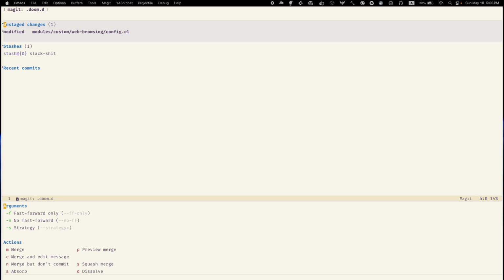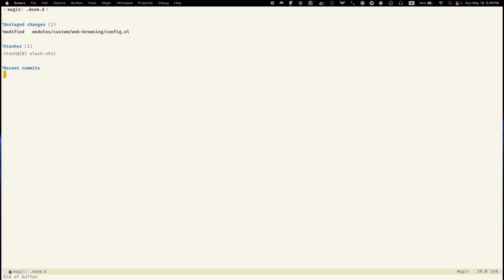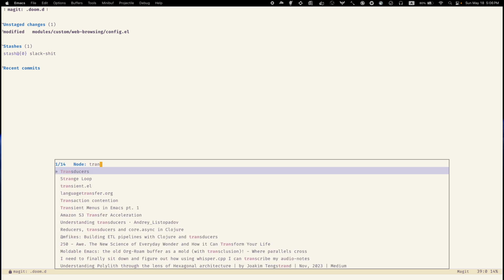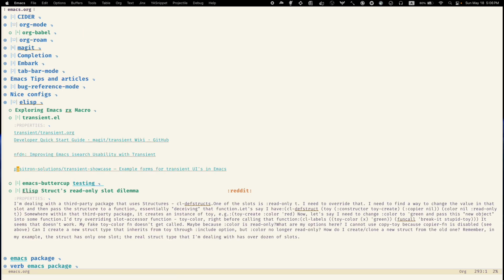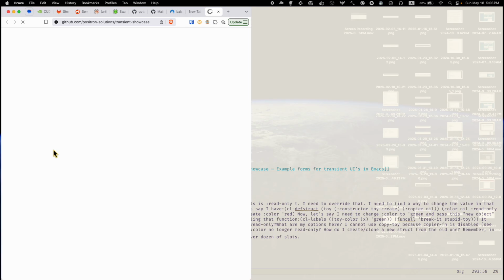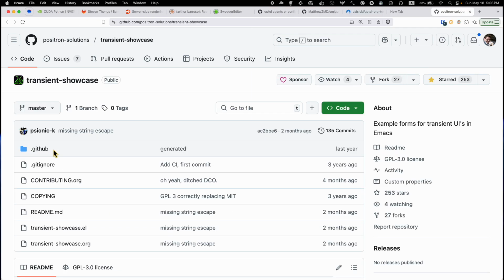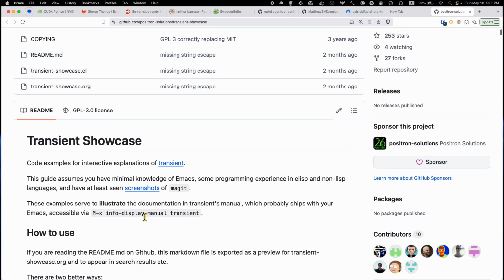But if you want to learn different use cases of transients, there is a repo. I'll share the link. Let me see in my notes. I probably will find... here it is. So this is the positron-solutions transient-showcase. You can find it here.